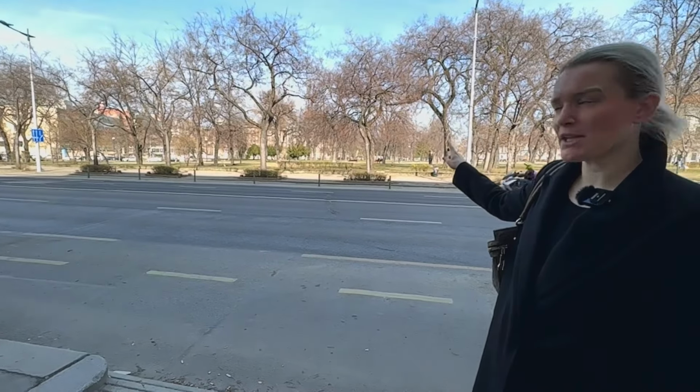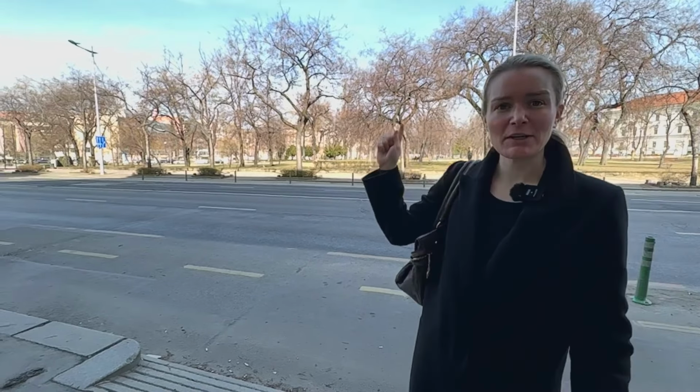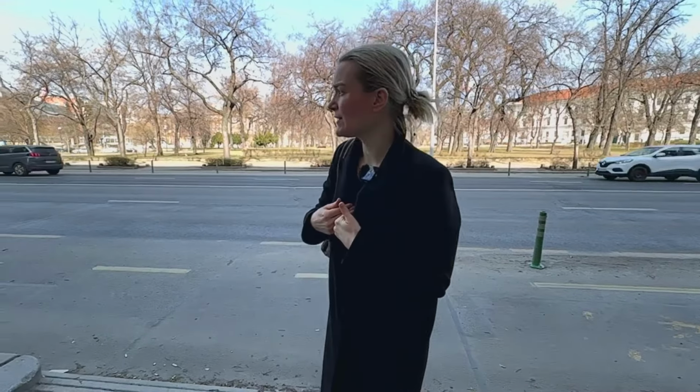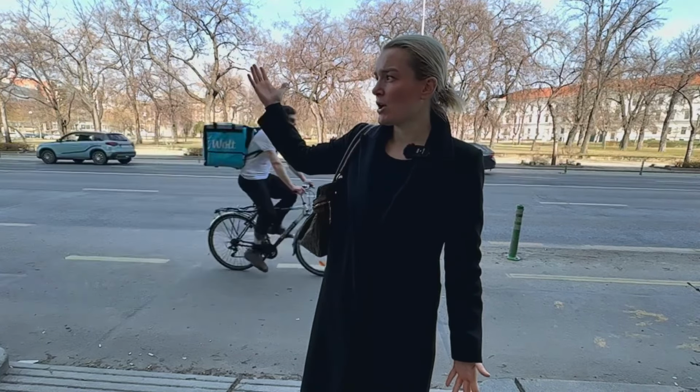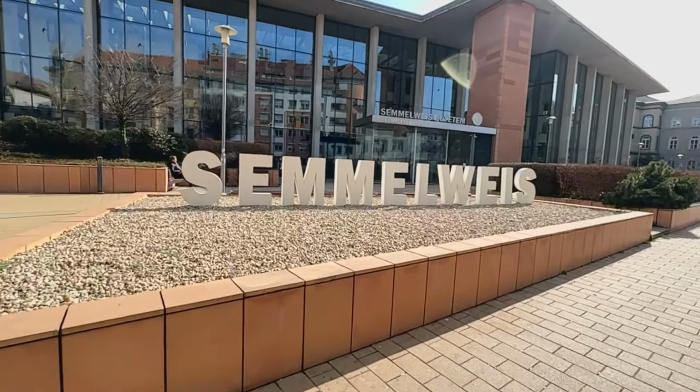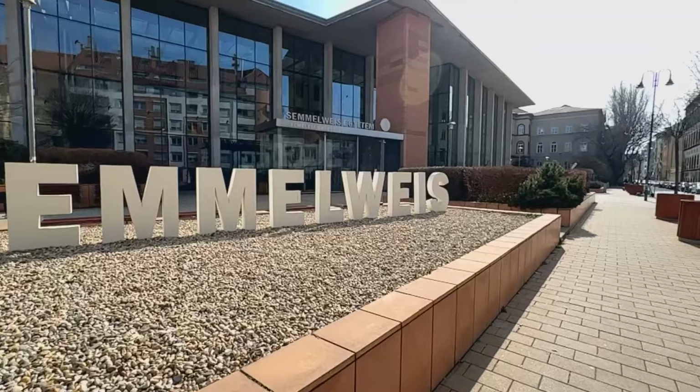I don't think that the camera is going to pick up this park. I would say within the past 5 years, this park was renovated, because I myself am not familiar with it. Now, going to the left side, walking distance from the left side and walking distance from the right side, we have the teaching hospital called Semmelweis, and also the university and the buildings for the students. This street behind me is the one that is going to the airport within 20-25 minutes.